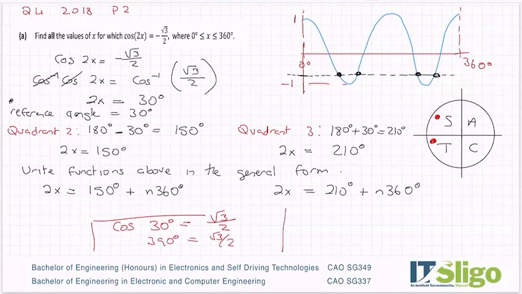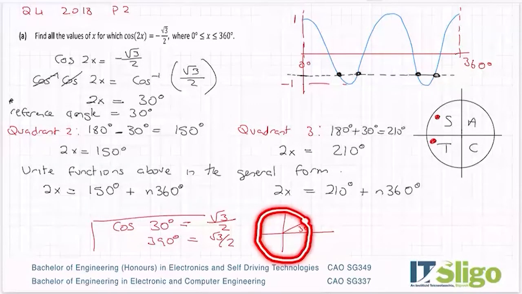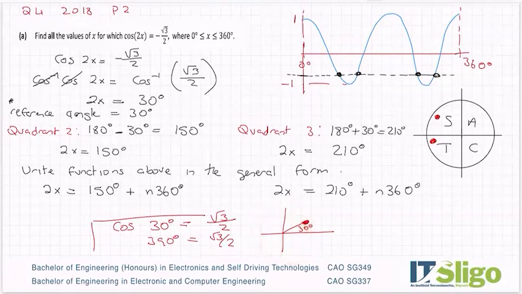Why? Okay, well, let me draw in 30 degrees on the unit circle, okay, if you can imagine that. So that's that angle. Remember I said it's always from the positive side of the x-axis. So there's my 30 degrees. So all I've done is literally added on 360 degrees and I've ended back at the same point. Okay, so when I do it like that, you're not surprised that I get the same value. Okay, so what does the n mean? Well, the n means I can do any number of 360 rotations and I end up back at the same point. Okay, because 360 is a full circle and brings you back to the same point.